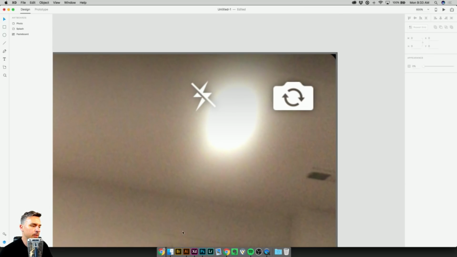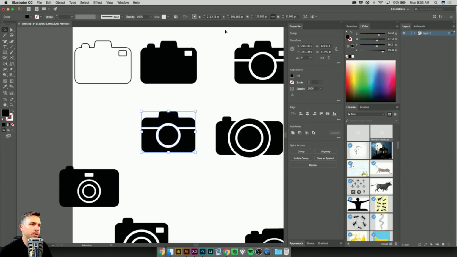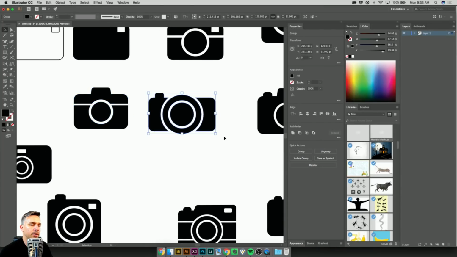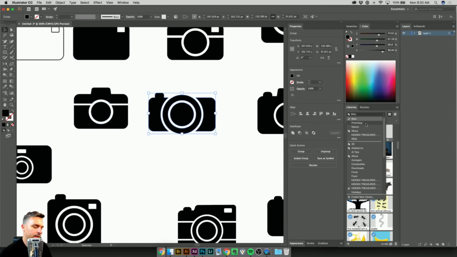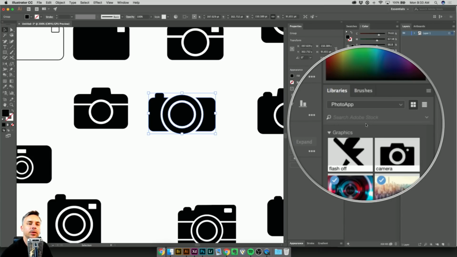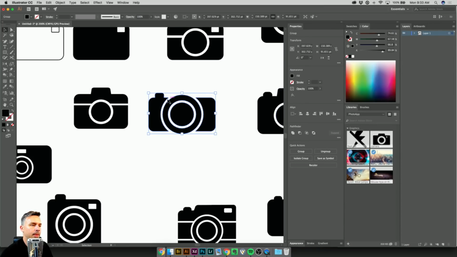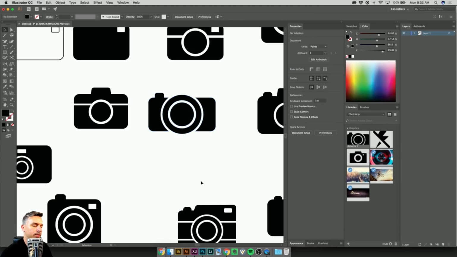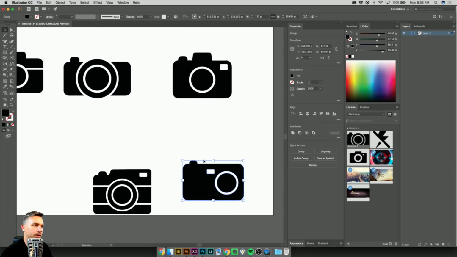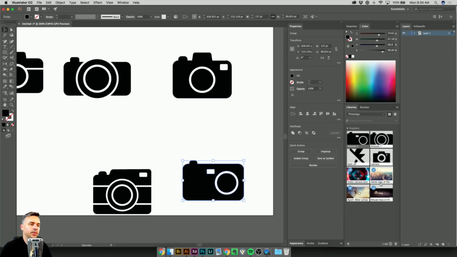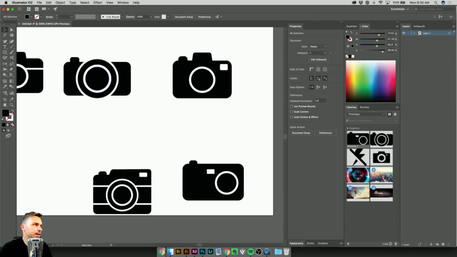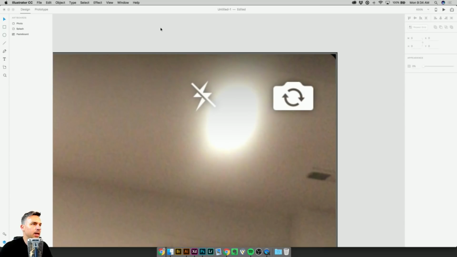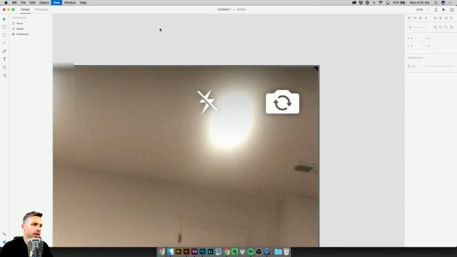Okay, so I saved these to my Creative Cloud library. Even if I go back to Illustrator, by the way, and I have this other camera right here, I can go to this Creative Cloud library that I've been working on. I just made this library. It's called Photo App, right? And all I did is create a new library. But from there, I can grab this asset and drag it right into this Creative Cloud library and sync it up accordingly. All right, so that's what I'm doing right now. Syncing up those assets, that's going to be my main storage area.